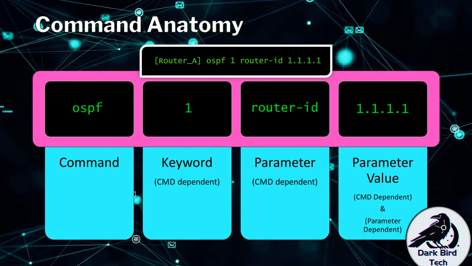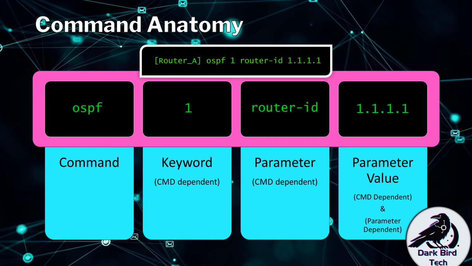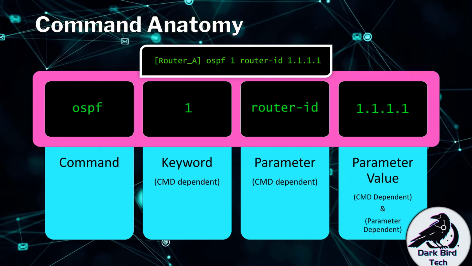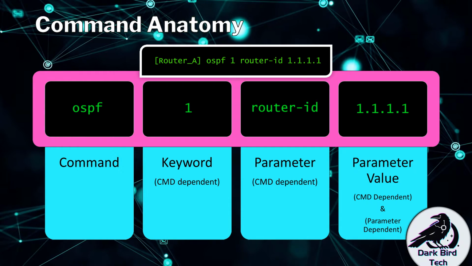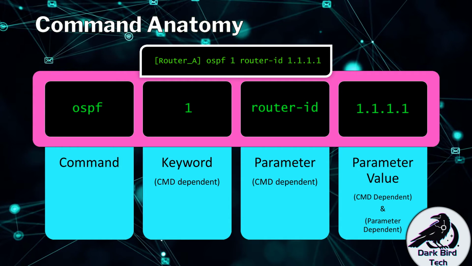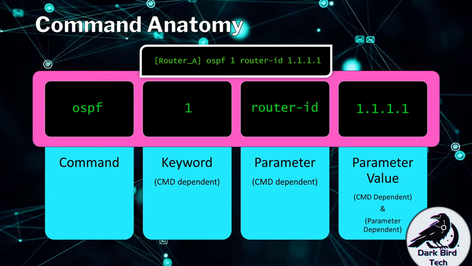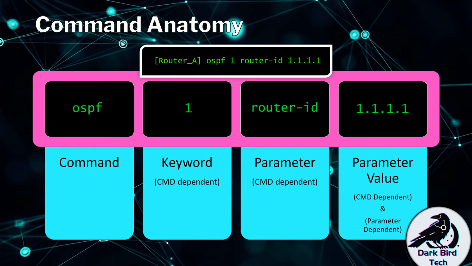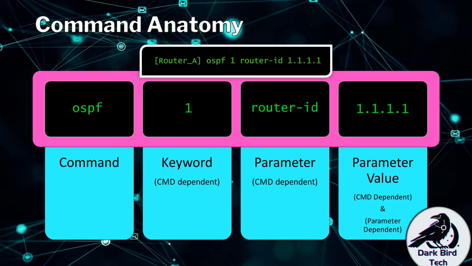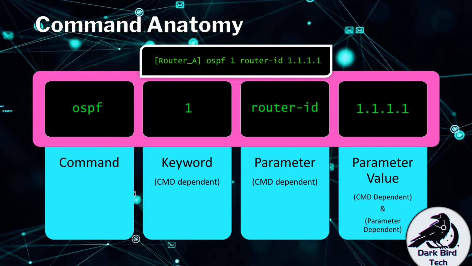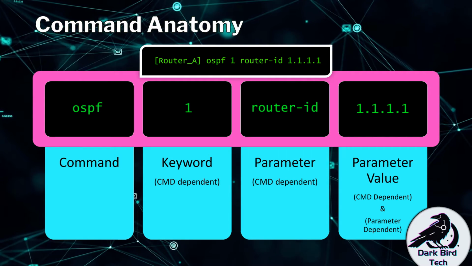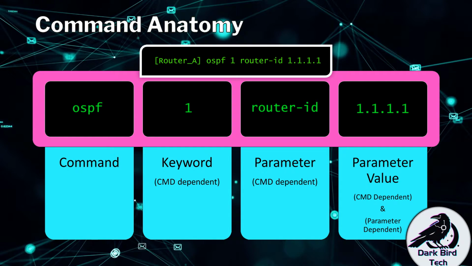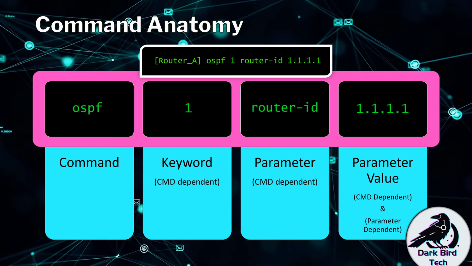And in this case, the parameter for that command is going to set an ID value that OSPF uses to identify its neighbors. OSPF uses IP addresses to communicate, but a separate router ID to identify its neighbors. Sort of like your phone number versus your name. I don't phone you by your name, and neither do your friends. Although they kind of do, actually, if you think about it, because it's a contact list. But regardless, when they actually do call you, it's a phone number that they're dialing, not your name. Your name just makes it convenient to find it.